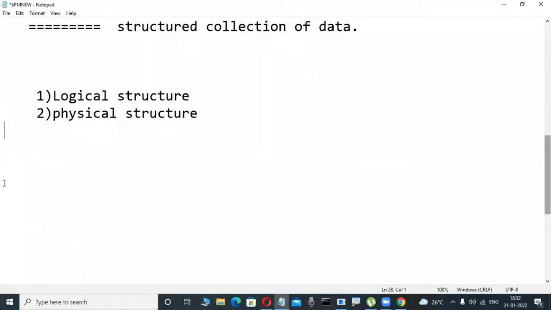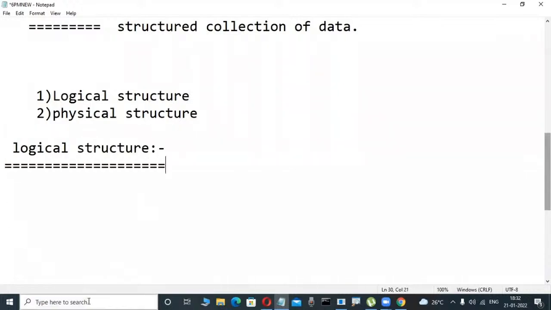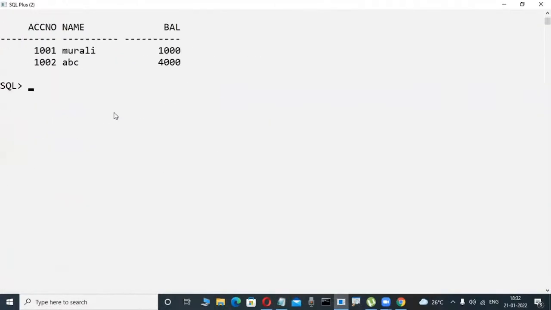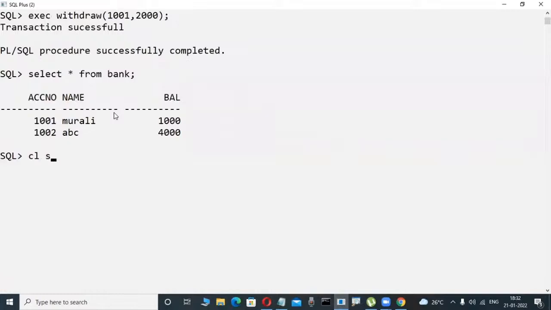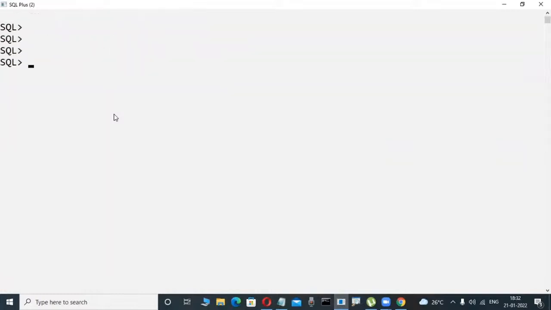Logical structure means nothing special. Very easy. Now check it out, slowly observe it here. What a logical structure means is easily understandable. Suppose today I'm installing Oracle, for example. In this Oracle, I try to create a table. Maybe bank is a table, as in the previous case.